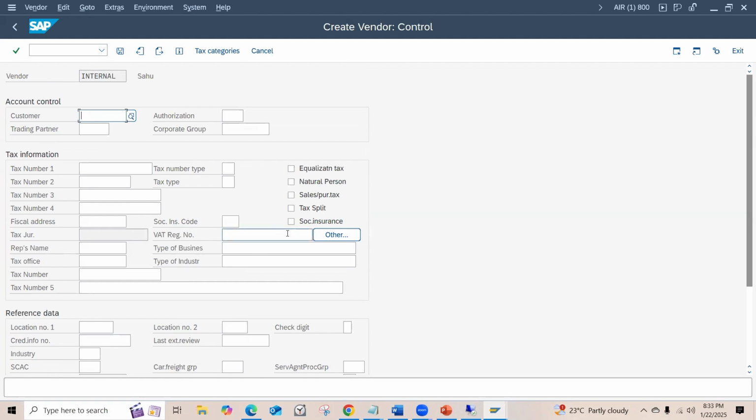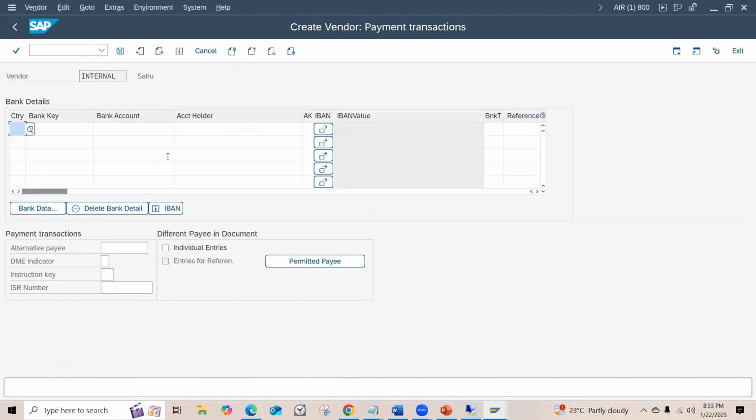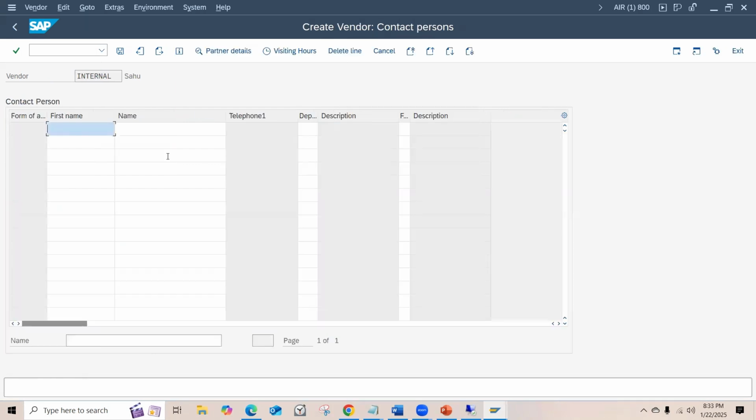For this also, SAP has created these screens and screen fields, separate screens using ABAP only. I don't want to enter any fields unless they are mandatory. If there is anything mandatory, then I'll enter it; otherwise I don't. This is the bank information of the vendor. Here also I don't want to enter anything, I'm just going through this to make you understand.